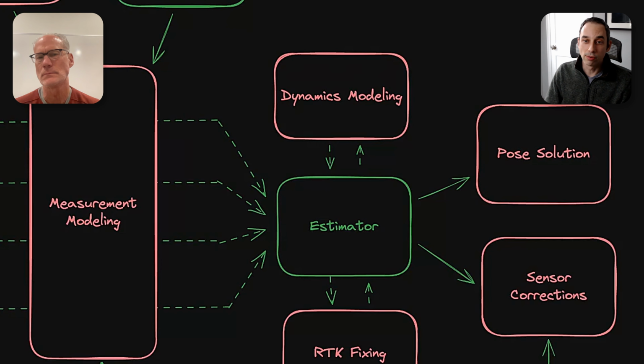When you have an IMU, some of that becomes more straightforward about how you approach it. The IMU is telling you how the vehicle is accelerating in every direction and how it's rotating in every direction. And so if I integrate that, I can get a picture of how what we call the state, what the estimator is estimating, position, velocity, and so on, is evolving over time. And that's what dynamics modeling is all about, right? How do I evolve these things in the absence of other information? The IMU provides that information for us to say, hey, we have accelerated, which means our velocity is changing, and our velocity tells us how our position is changing, and so on.